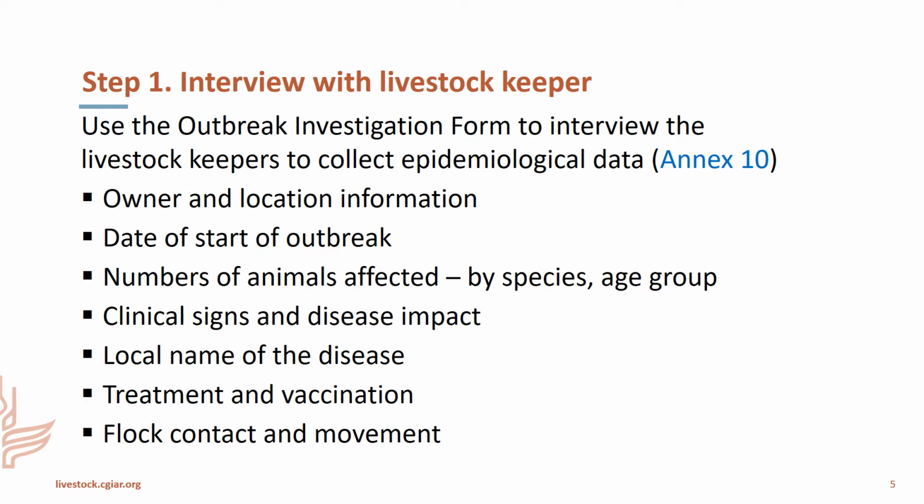In many places, it's not culturally appropriate to ask how many animals there are in the flock, but you can roughly estimate the flock size by looking at the flock yourself. The local language name that the livestock keeper uses for the disease problem is a useful piece of information. Always write this down, and also try to find out the literal meaning of the name.